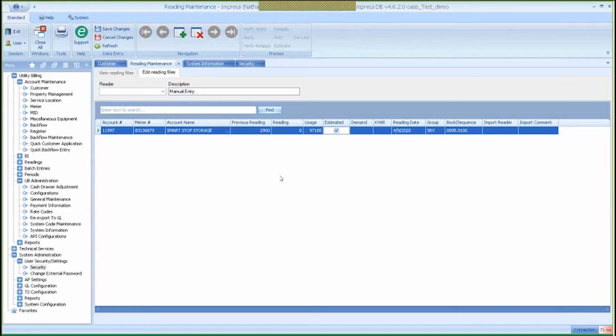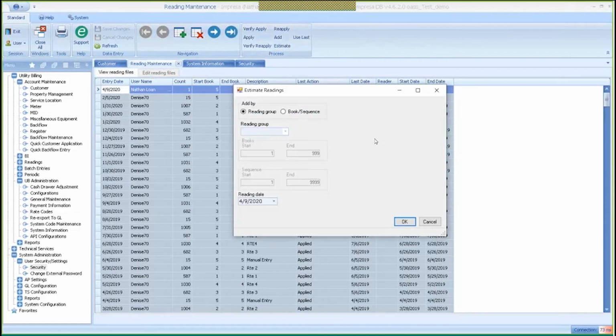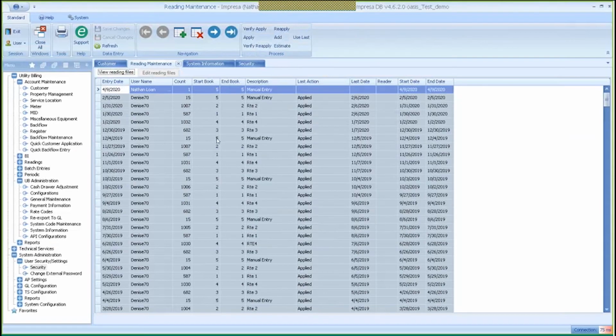Now, the other way is to do it the way that Alex showed you. If you want to estimate the entire book, then you can just click the estimate button here. You can choose by reading group if you have it, or book and sequence. Then you'll hit OK, and it'll bring everybody in that book range or by the book and sequence.